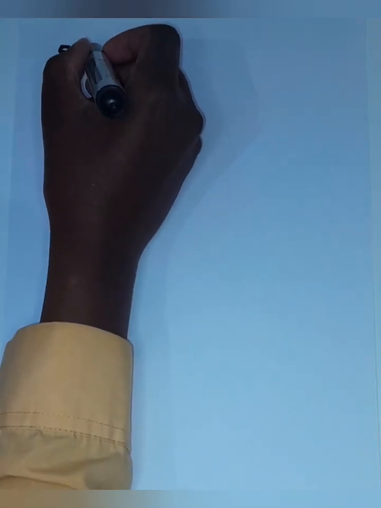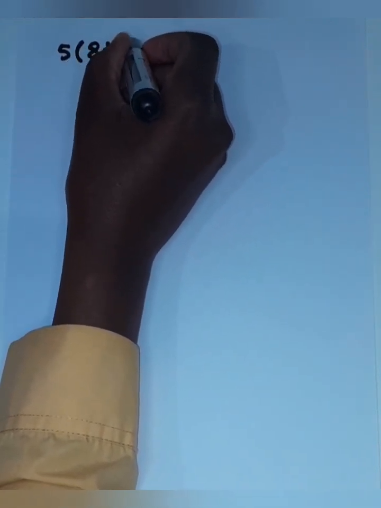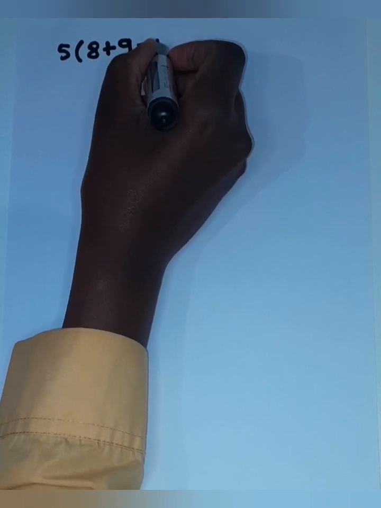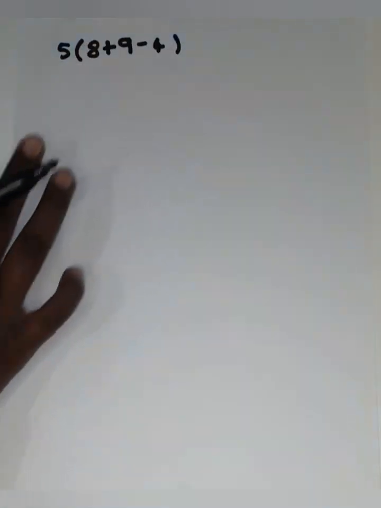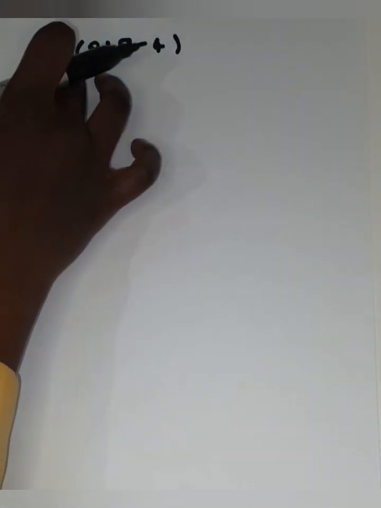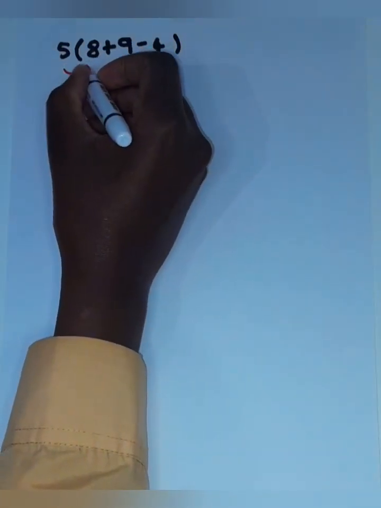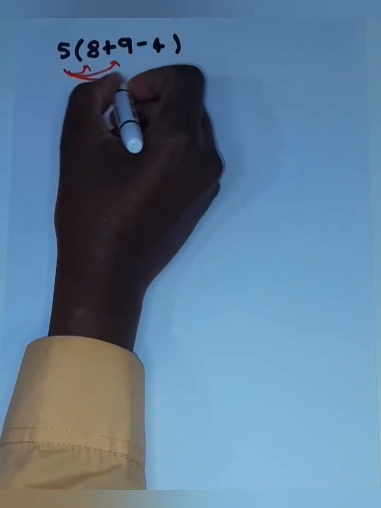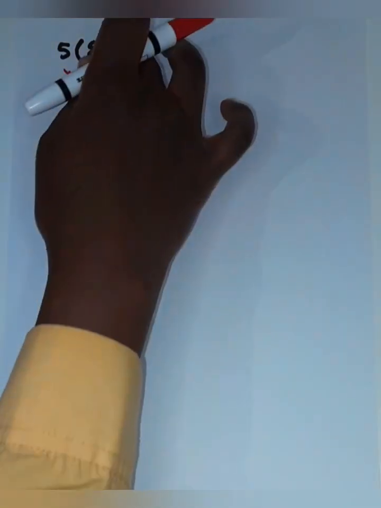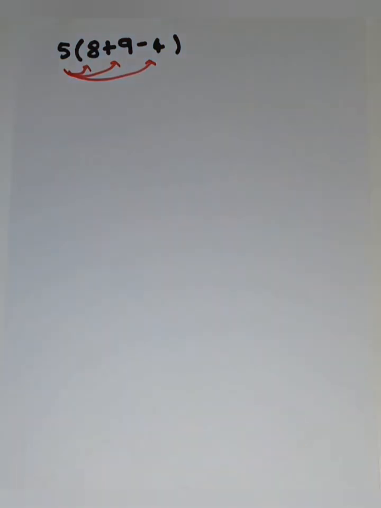A few moments later. This is the example I gave you from the other paper, which is 8 plus 9 minus 4. This is now in a bracket, which means that 5, we are multiplying it with each and every term here. So this gets tricky, because you must not ignore the sign. It's going to be 5 times 8, times 9, times negative 4. So how will you do this?